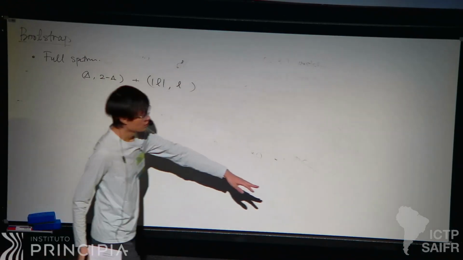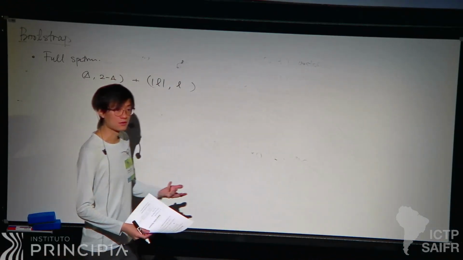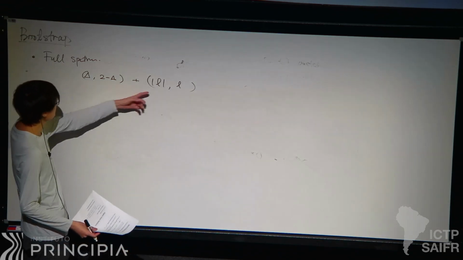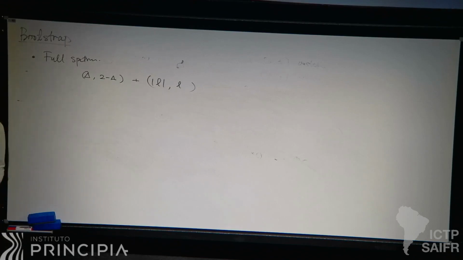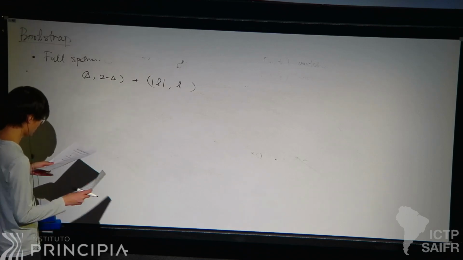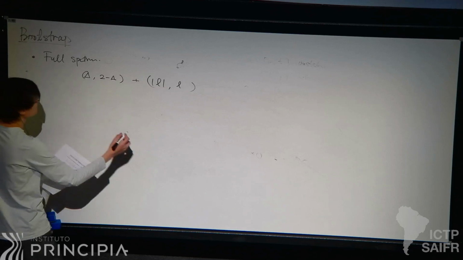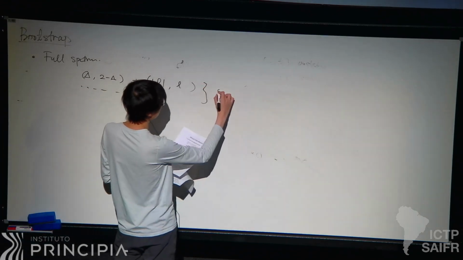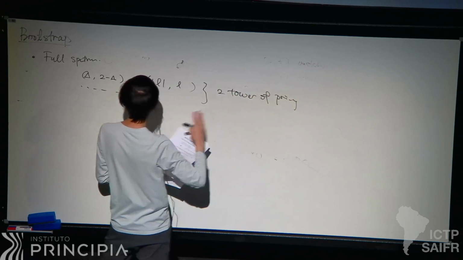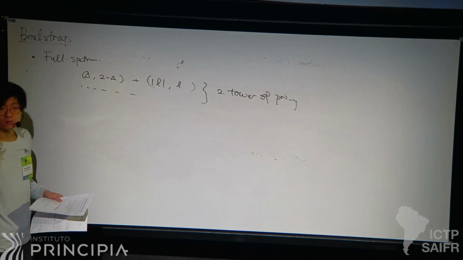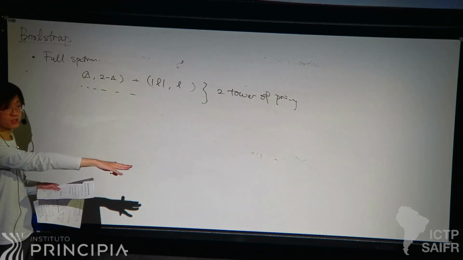I start from the lowest primary, and by demanding conformal symmetry of this line, I deduce the existence of another primary operator whose dimension and spin are 1 unit higher than the operator. Similarly, there's another tower of operators. Let me be more schematic. You find two towers of primary operators on the line, and we can fix their dimension and spin just by demanding consistency with the conformal symmetry.